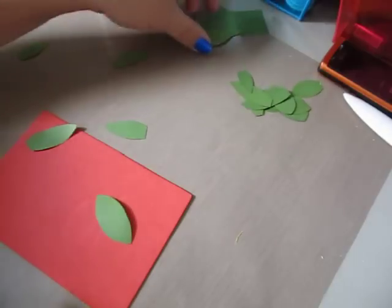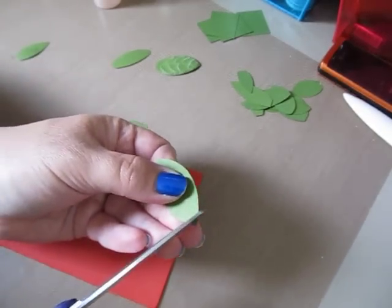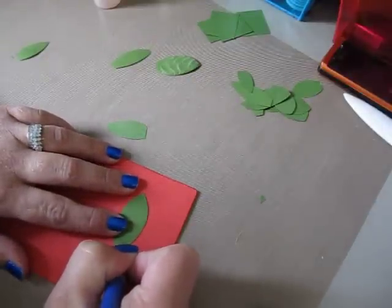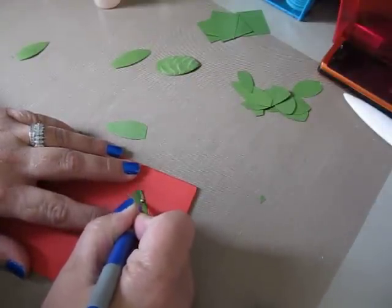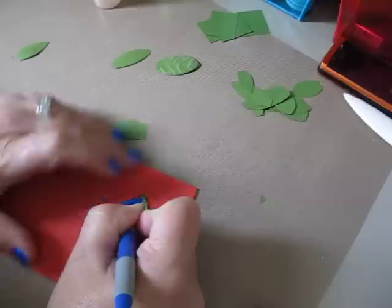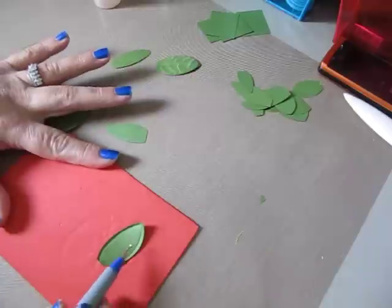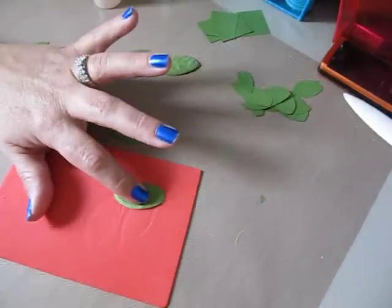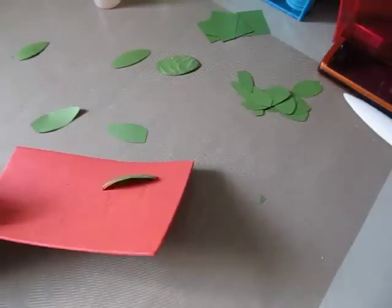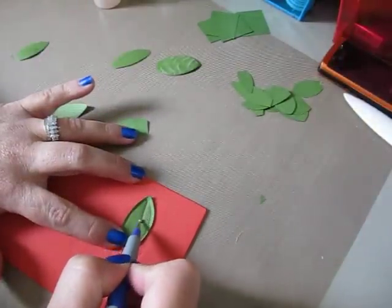Let me do one more for you. You definitely want to let this dry before you glue it to anything. If you want to remember where your bottom is, just cut the tip off of one end. And you could start at the bottom if you wanted to, go around your edges, curl your edges. See how it's kind of curled? And that way when it lays on a project, it's not going to lay real flat — it's going to have that bump up to it, that dimensional look. And that's what you want. You don't want a real flat leaf. Run your stylus in a line down the center of your leaf.